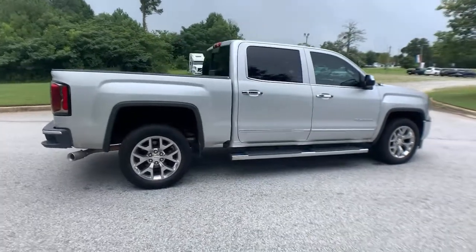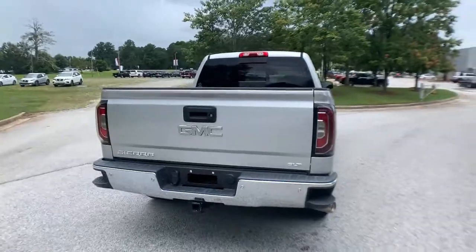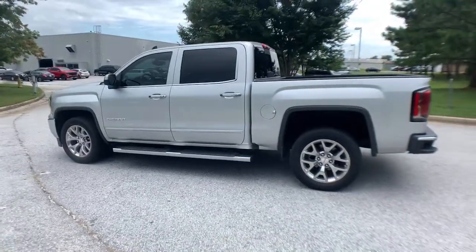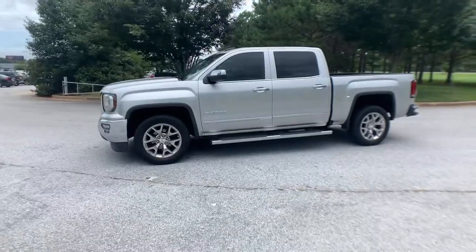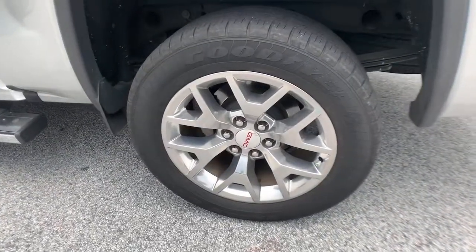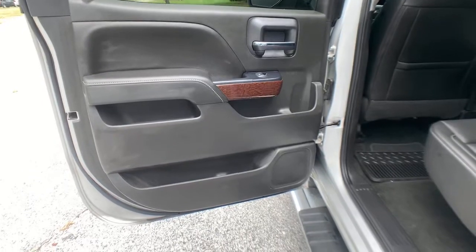Whether you're towing, hauling, or managing the everyday demands of your busy life, you can count on this brawny, full-size pickup to get the job done right. These are just some of the great options this vehicle comes with: keyless entry, backup camera, power passenger seat, remote engine start, heated mirrors, fog lamps, satellite radio, steering wheel audio controls, power driver seat, Wi-Fi hotspot.